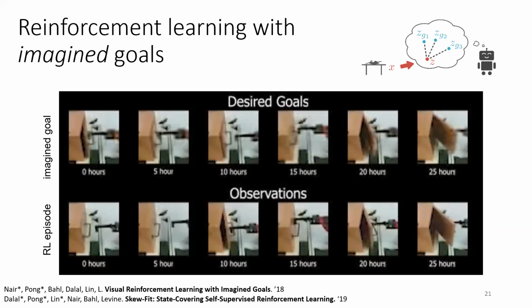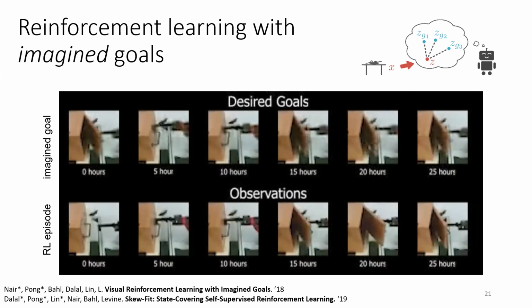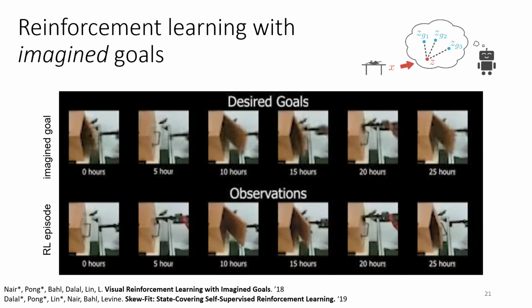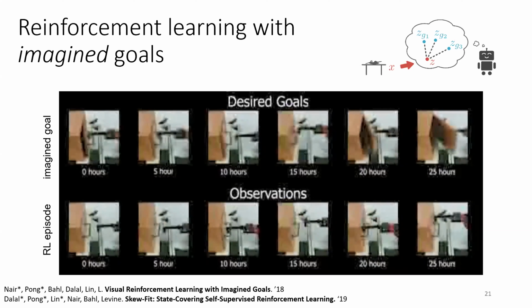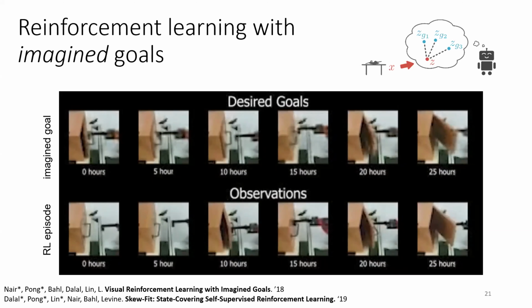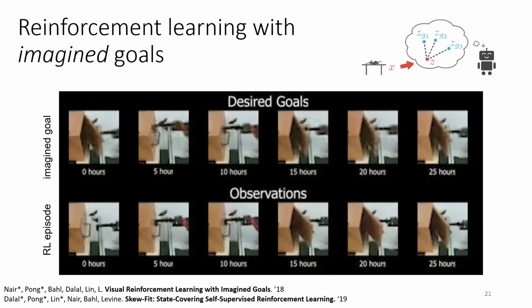So this is an experiment that we did where we took our Sawyer robot and we placed it in front of a door. Now we didn't give it a goal, but of course, if you put a robot in front of a door, that's a little bit suggestive, right? You kind of have a particular idea in mind. So we wanted to see if it would learn to open the door, but we wanted to make sure that it could figure this out on its own without getting any reward function. So at the beginning, on the left here at 0 hours, a lot of the proposed goals have the door mostly closed, and most of the RL exploration just wiggles the arm in the vicinity of the handle.